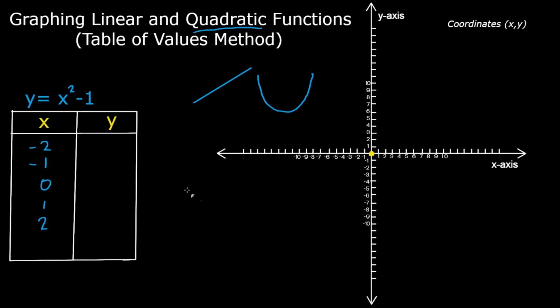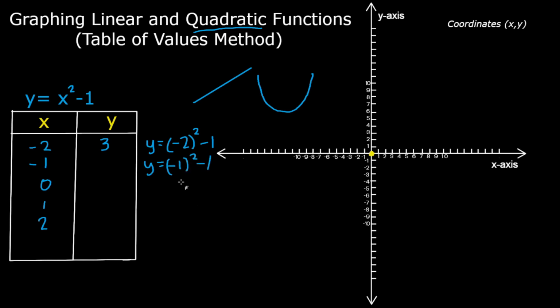Okay, so proceed na tayo sa nakasanayan natin. Y equals x squared minus 1. So, ano yung value ng x? Negative 2. So, negative 2 squared minus 1. So, 4 minus 1 is 3. Now, dito naman, negative 1 raised to 2.